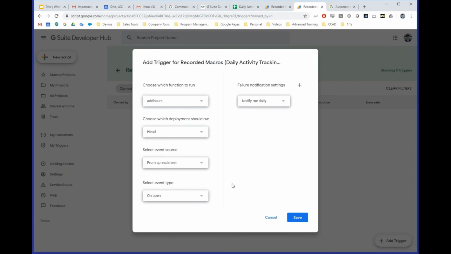So let's say our spreadsheet was being fed from a form. We could actually rerun all of our formatting on the document every time a new entry was submitted to that form. And then it would automatically apply our formatting to the results of that form or the information that we were receiving.